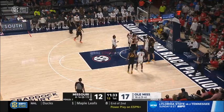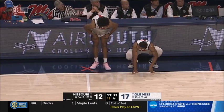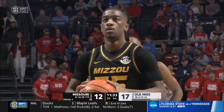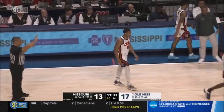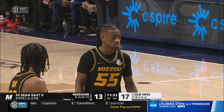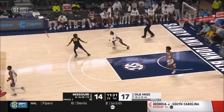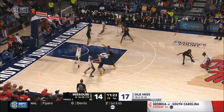Sean East on the drive, lost the handle, but he's fouled on the way up — free throws coming for the Louisville, Kentucky native. Good to see Matthew Morrell okay. Ian Brakefield and Cissé set to check back into the ball game. Sean East already at eight points — chances to get to double figures if he makes both free throws. What a lift, having a guy like Sean East back on the floor. This Tiger team is going to go as he goes. Having him healthy, he's been the one to create things not just for himself but for others. Ten points for Sean East — he's ninth in the SEC in scoring, averaging just over 15 and a half per game.